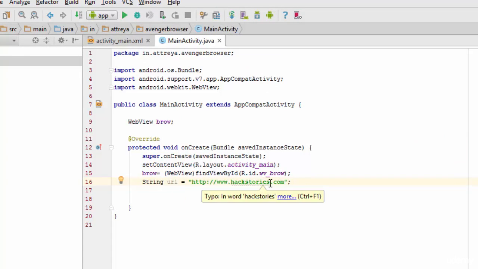But instead of hackstories.com, you can try your own website, but just don't try big websites, and make sure at least now to put in http colon slash slash www dot in front of it, because if you don't put it right now, it's not going to work. In the future videos we are going to fix this. So right now just type in http://www. and the website name .com.